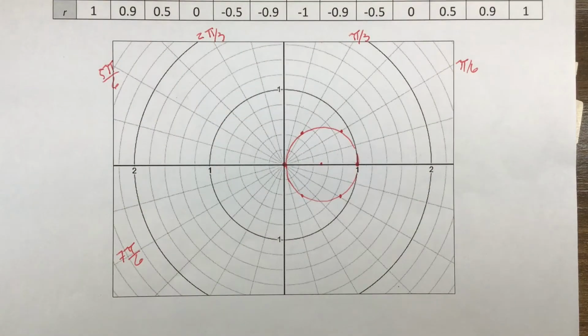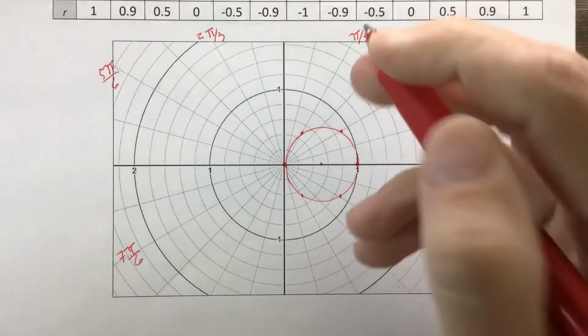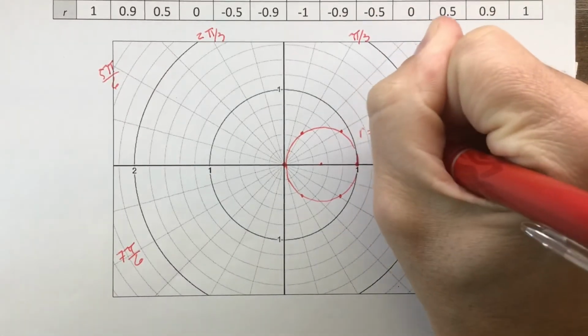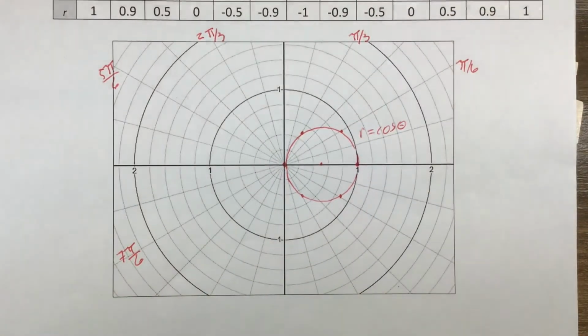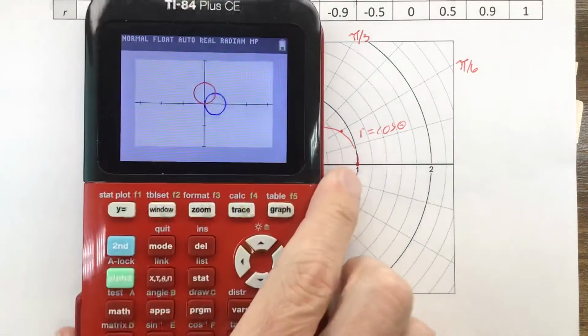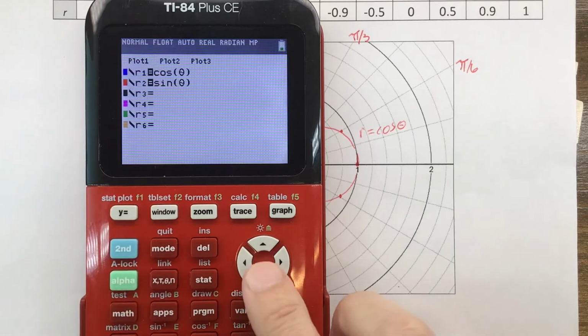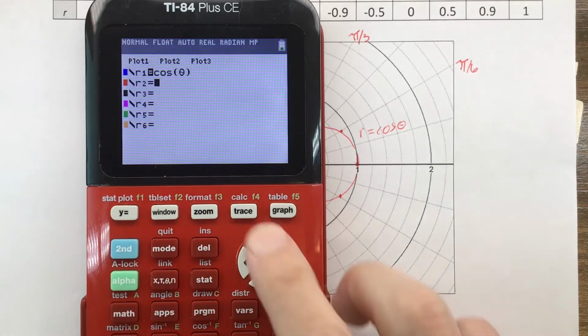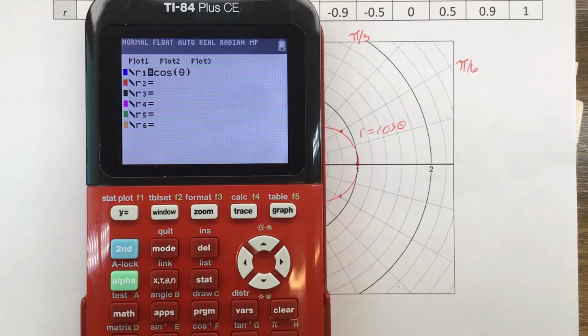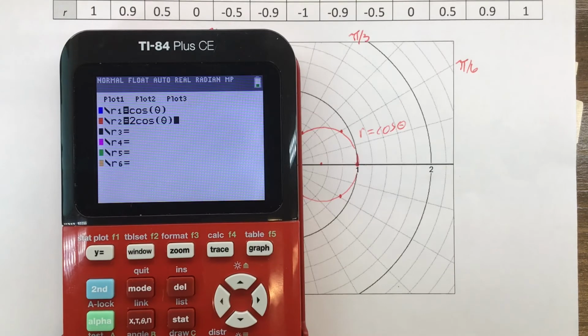All right, so the graph that I'm looking at right now is the r equals cosine theta graph. And the graph that I want to compare it to is 2 cosine theta, okay? So let's go ahead and take this one out. We don't need that. And then what I'll do, here, I'll type them in next to each other. That way we get to see both of them. Not that it'll probably be that important. All right, let's see what it does.